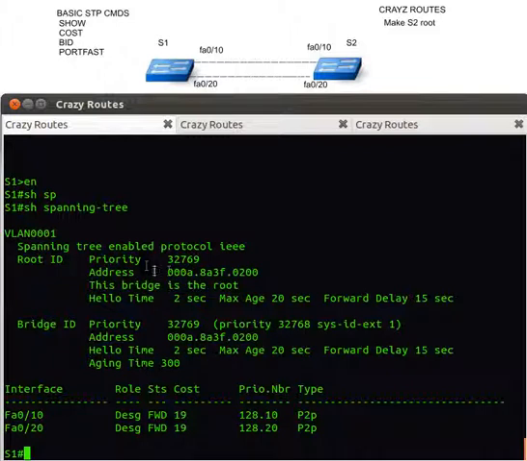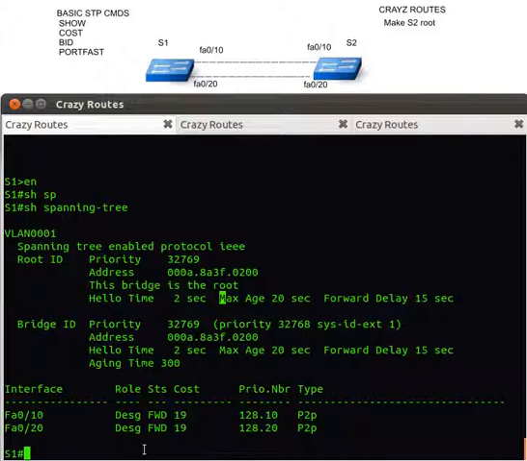As you see, up here we have the MAC address, the hello times, and here is the bridge ID of this specific one, which is the root ID, or the root bridge, so it's going to all be the same. As you see down here, for interfaces 10 and 20: designated, forwarding, designated, and forwarding.